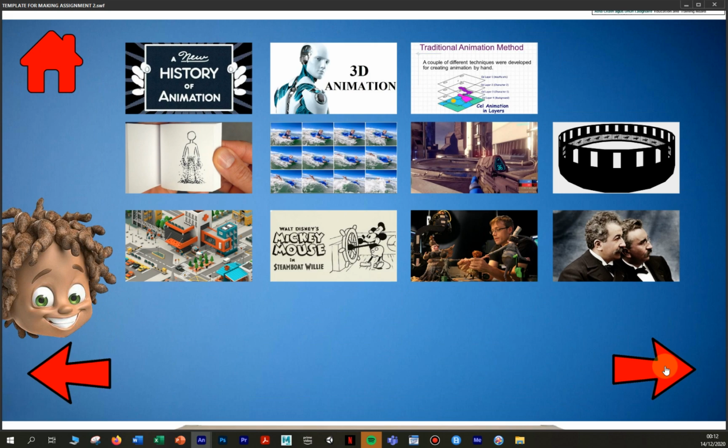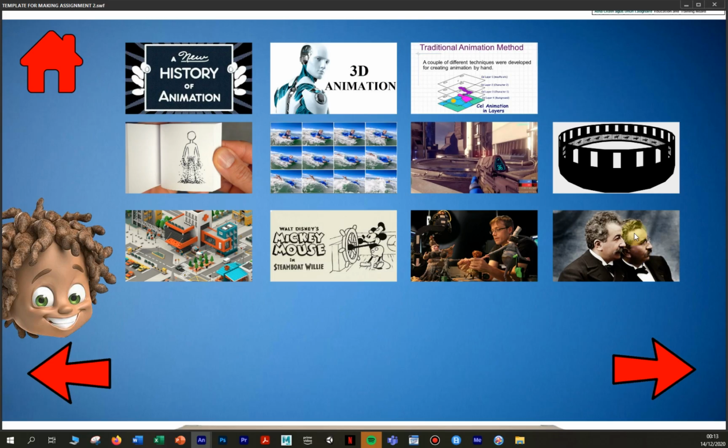Boom, there we go. So what happens here is we create a brand new keyframe after this. We turn this into button 1, button 2, button 3, button 4, button 5, button 6, 7, 8, 9, 10, whatever it is. And we let each of those buttons bring us to a new frame. So when we click on this one, it brings us to a frame and it tells us all about 3D animation. We click on this one, it tells us about cell animation, flipbooks, frame burst, gaming, zoetrope, isometric, Mickey Mouse's Steamboat Willie, stop motion, and the Lumiere brothers. They are way out of the order that they happened in. But anyway, the point is that you see how it's done.